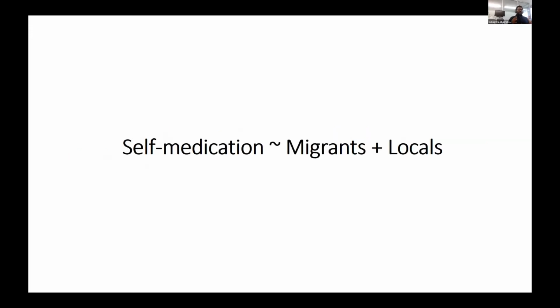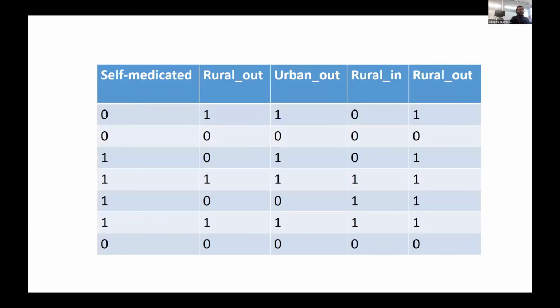So if you just plot it as a model, you already know that self-medication in this case is the response variable, or the dependent variable, and then you have the predictor variables, like migrants plus locals. We want to see how these two sides are related. So we need to get some data, and there is a lot of data available from China. This study actually has been done in China, and if you get to the data, you will see something like what you see on your screen.